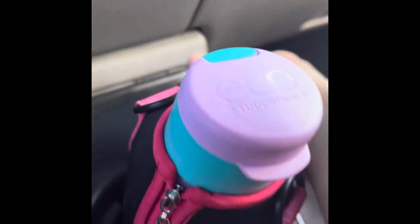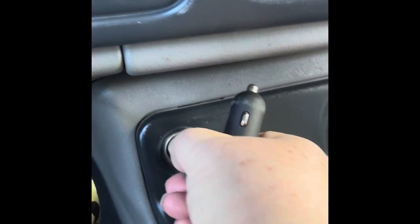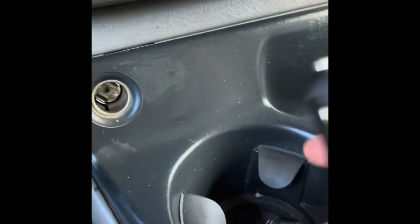Now this other one over here, this one works. It's where you plug in your 12 volt thing. See how that comes on? And it should work here just as well, so you can charge things here too. But you see, there's no power.